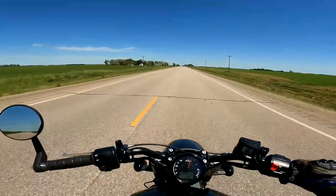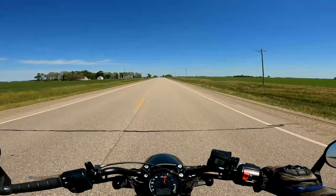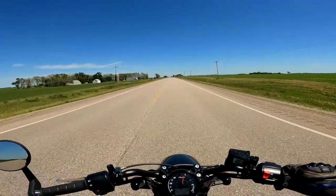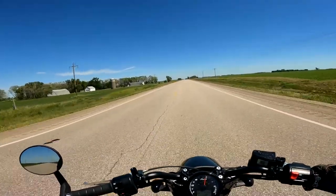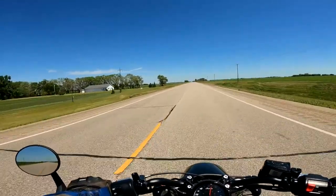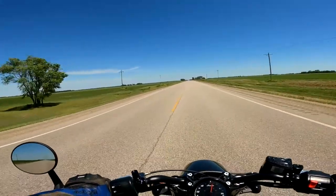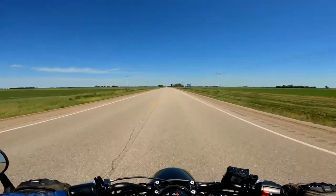So I figured out that the oil is thick, and that's kind of a thing with these Scouts. They don't like starting in the cold. That's just kind of a thing. My Yamaha, on the other hand, anything would get that thing switched and flicked on. That thing's easy to turn on.